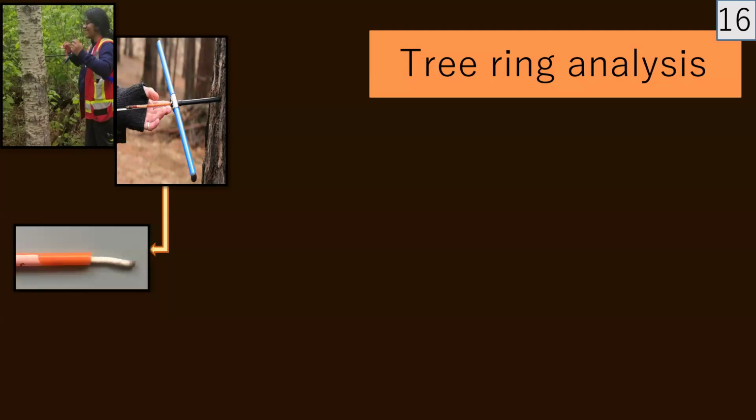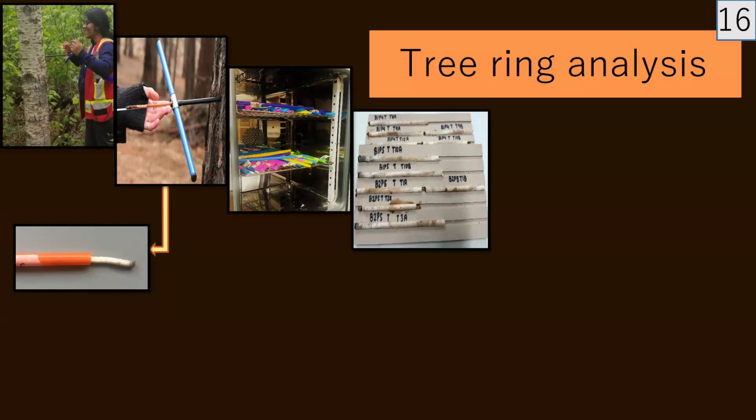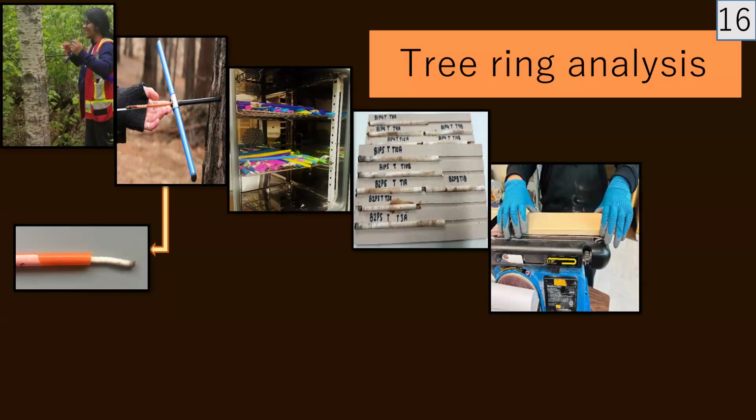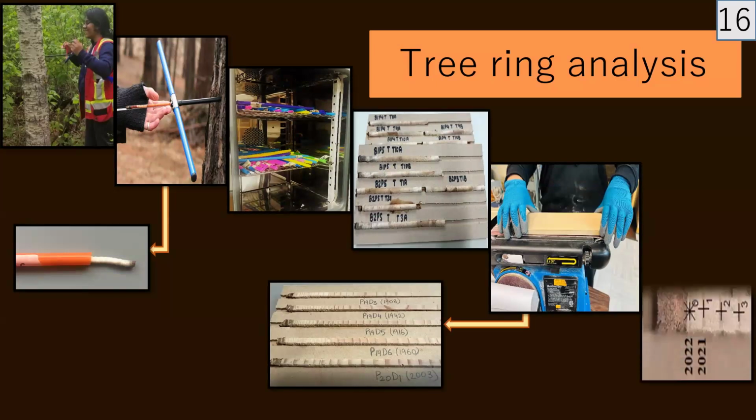Then we transferred the tree cores into plastic straws, and once we brought them to the university, we first air dried them, then oven dried them, and then set them on tree core mounts, and then I sanded them. This is how fine they looked after sanding. Then I used software called CDendro and QRecorder to mark the tree rings on it.